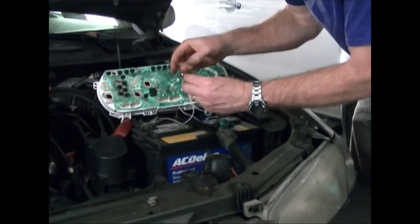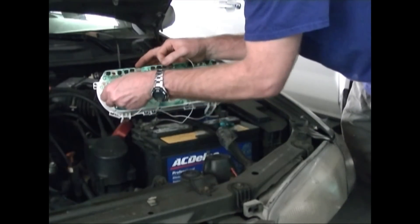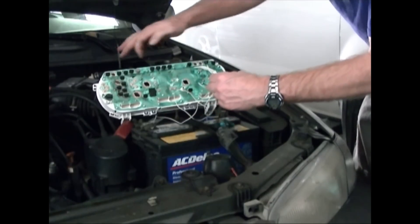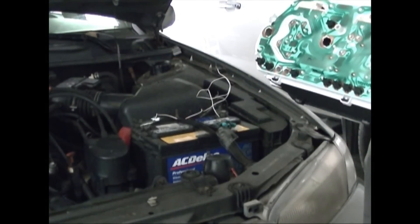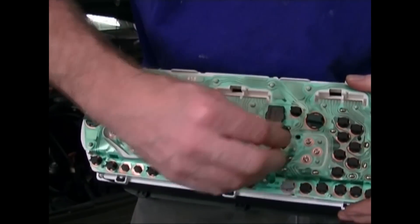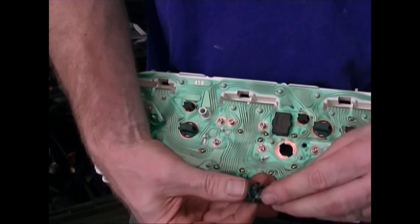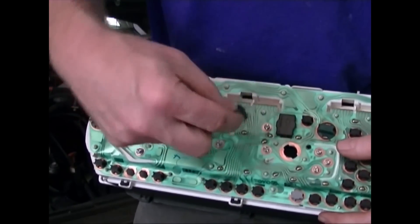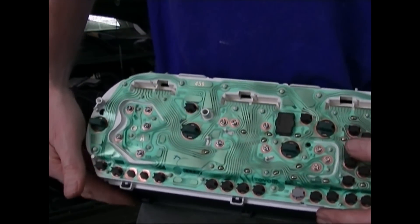Out of all of these, there was only one good console bulb holding down the fort. I need to buy four of the large ones and two of the small ones. Since I don't have the sockets for the traction and ABS lights, I'm just going to leave those out — that'll be okay. It's fairly simple to replace the bulbs: just take the old bulb out of the socket, get a new one, and put the new one in. There are little ears that go inside the slots on the dashboard console — place it in there and twist it to the right about an eighth of a turn and it locks in place.